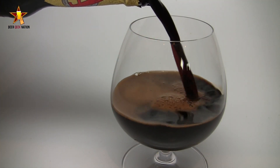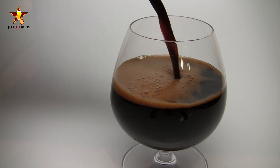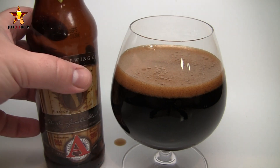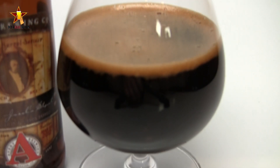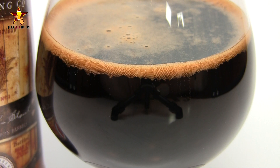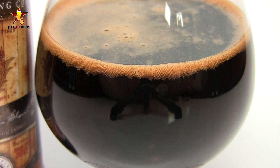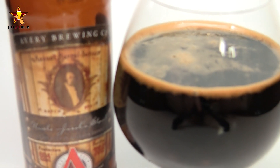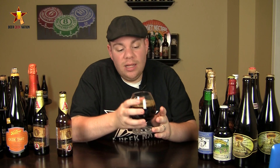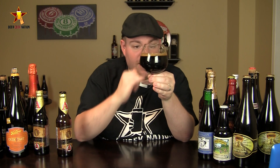The appearance on the Uncle Jacob's Imperial Stout — it poured one of the darkest beers I've ever seen. Literally like old motor oil, it poured a lot like Hunapu — just that dark single-running Imperial Stout, black as night. Not even brown, it's black; you can't see anything through it. There's a dark cocoa-caramel burnt sugar, verging almost like a red type of head, not even half a finger's worth, dissipating really quickly at almost 18%. Decent amount of head lacing, tons of alcohol legs just dripping down the glass. Decent amount of carbonation between the beer and the head — just an epic-looking Imperial Stout.